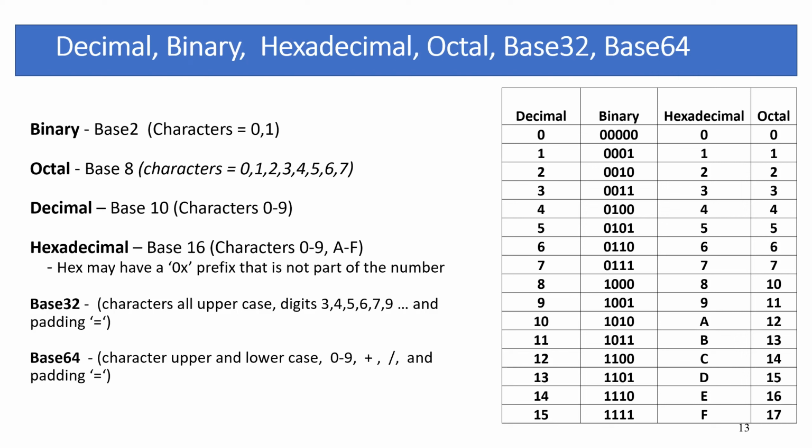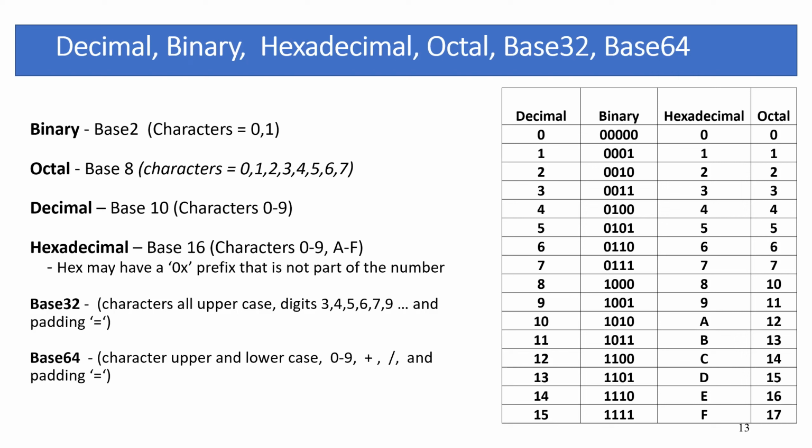Base 32 and base 64. Base 32 essentially is where each character can represent up to 32 different characters. So it's all uppercase, you got 26, and selected digits and padding. Frequently with base 32 and base 64, you'll see padding, which are the equal signs. The equal signs are not part of the number, but you paste it all in. Equal is like a null, it's just a pad added to the number.